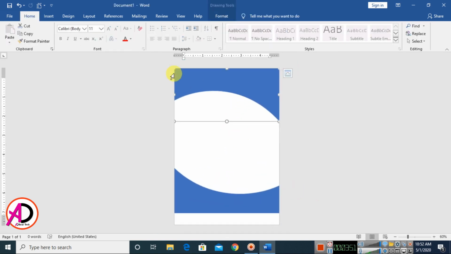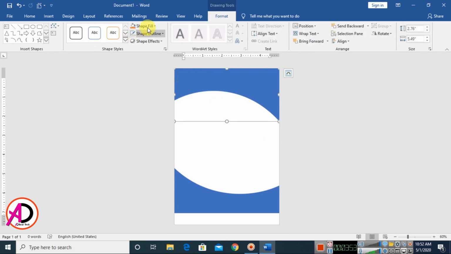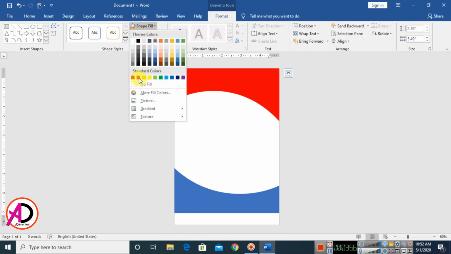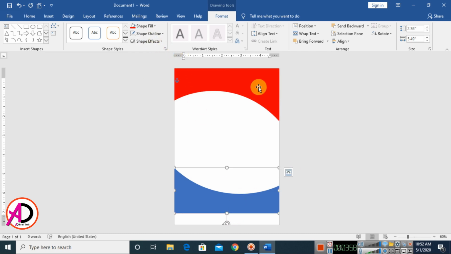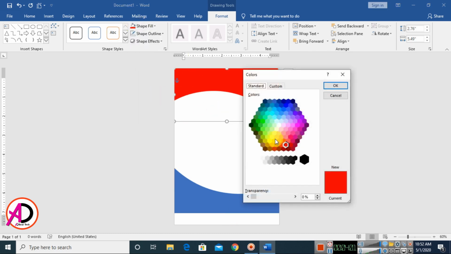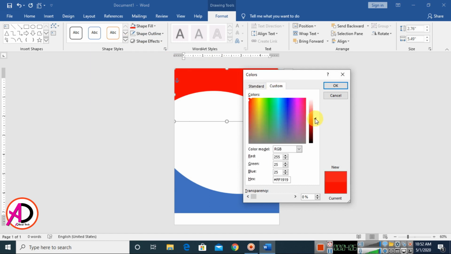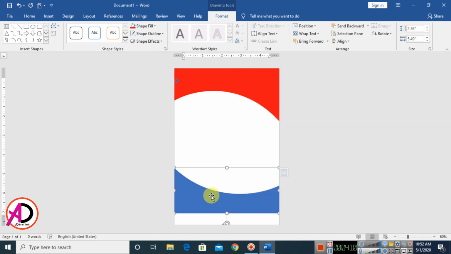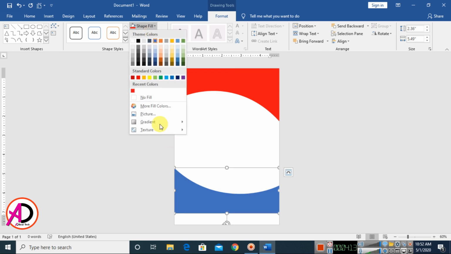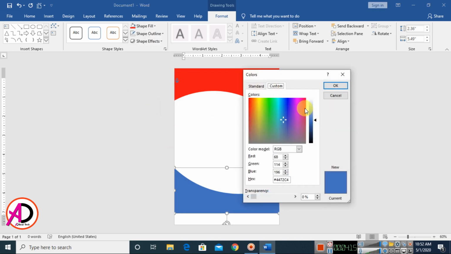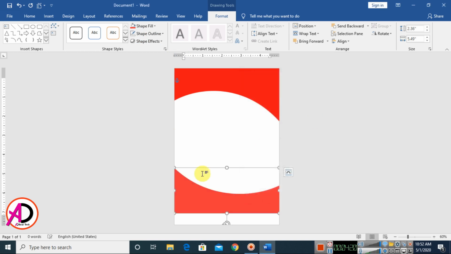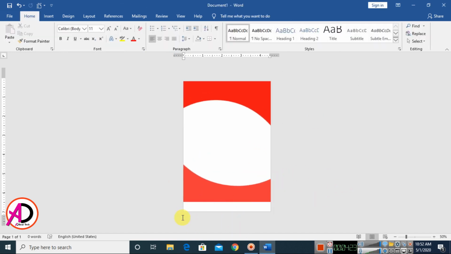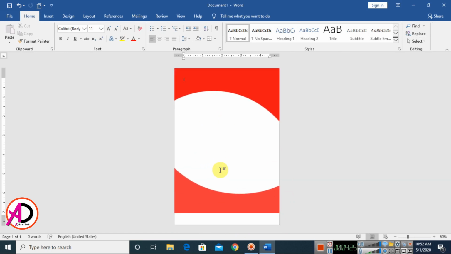You can see here. Then click the shapes, go to the format and change the color, make it the right color. And this one is a dark red color here. Click this shape, go to shape fill and click red, a little bit softer red color. You can see here this color is better now for this design.